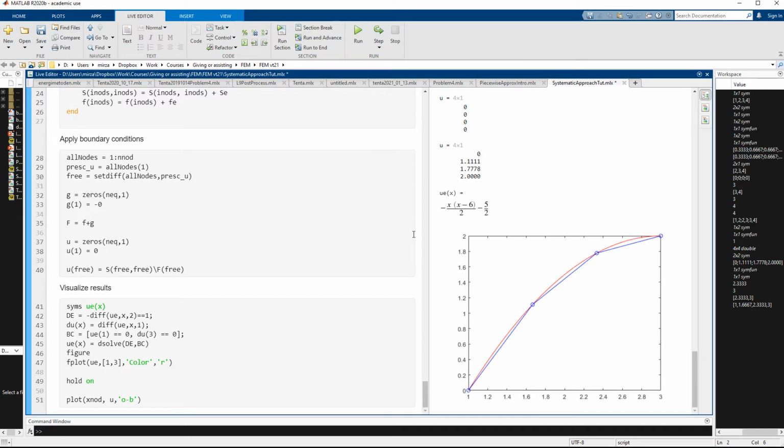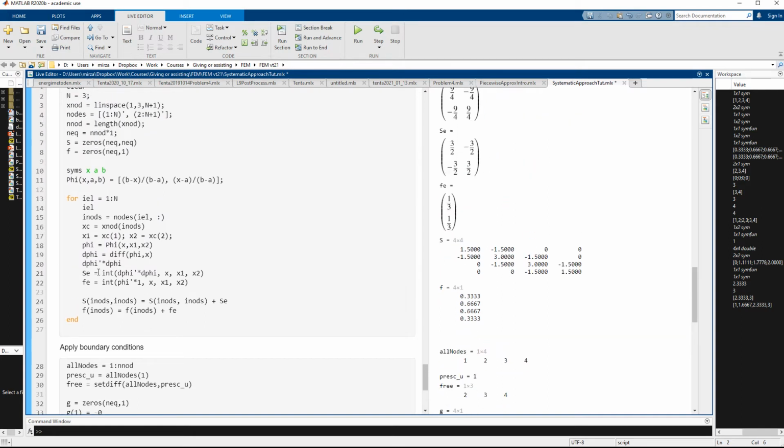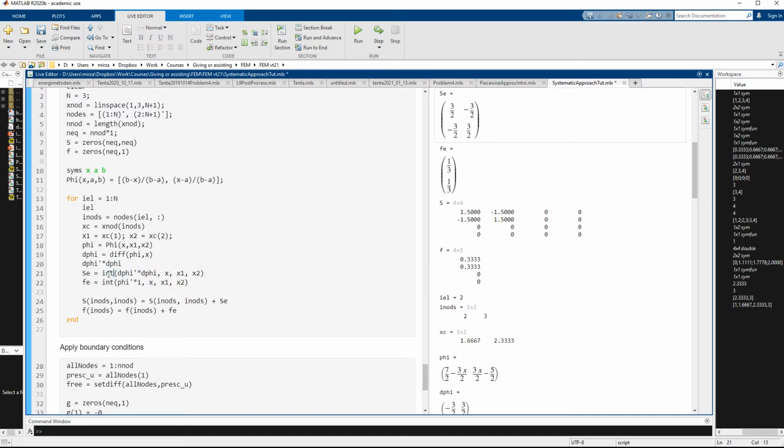In the next video, we will look at how to get rid of this dependency on the integral here. This is the big elephant in the room. In order to get rid of this integration sign here, we need to find a way of numerically integrating functions. And we will see that this is quite hard if the region is always changing like it is here. So we will find a way of always having the local elements be in the region 0 to 1. And that is done by isoparametric mapping.